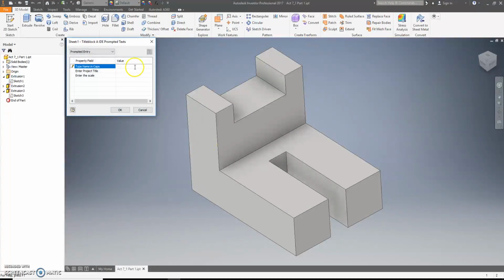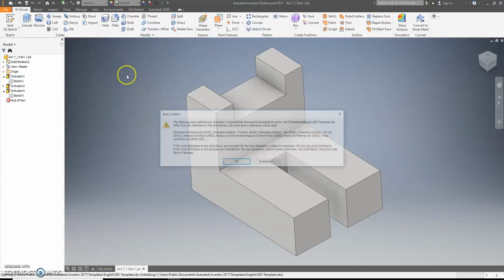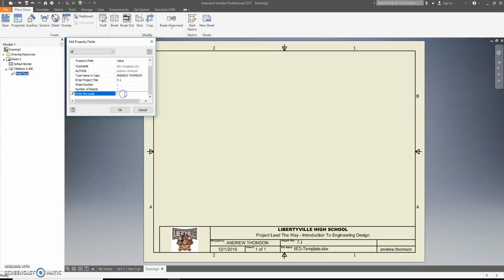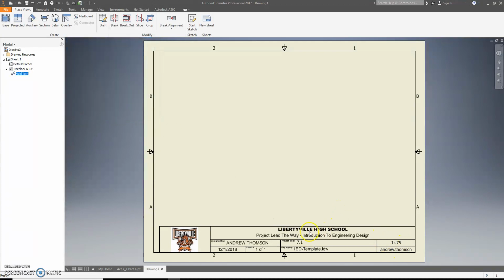Hit Create. Now, if I didn't create the template file like that to open from the New file tool there, I wouldn't have this. I'd have to put this in separately. So I'm going to type in my name here, which is automatically going to put it in there for me. I'm going to go to project. I'm going to put 7.1 because that's what project we're in. Hit OK. I'm not going to worry about scale right now. Hit OK here. If I want to change the scale later, I can come down here, click here, double click on this field text, and you'll notice there's the scale right there. I'm going to put 1 to 0.75. Hit OK. You'll see now it just appeared down there. There's 7.1, and there's my name automatically put in there for me.